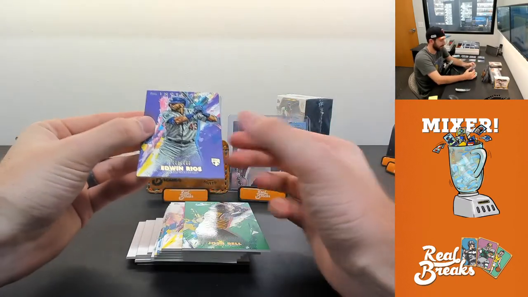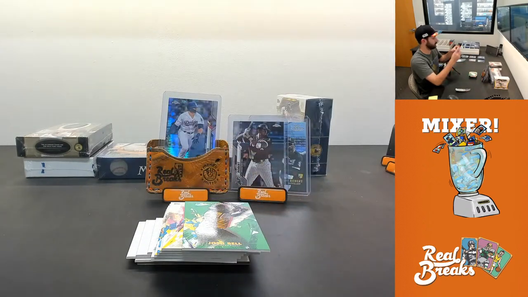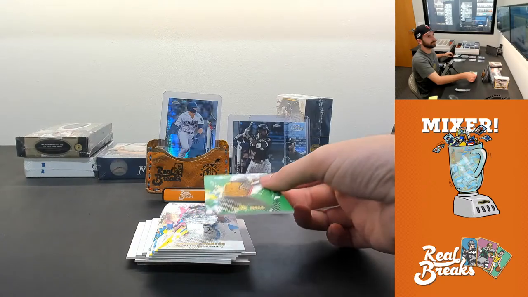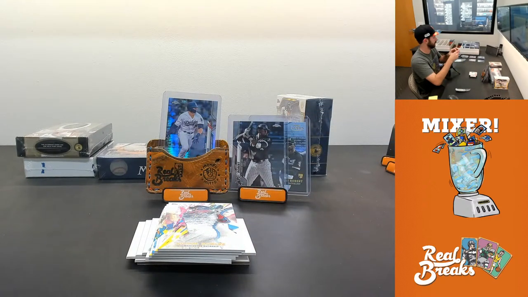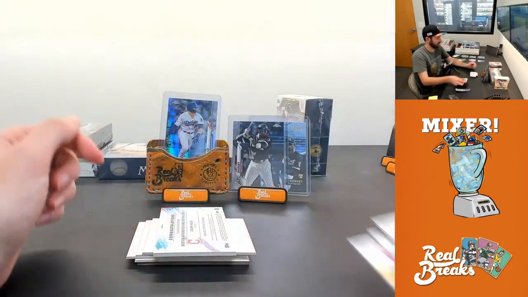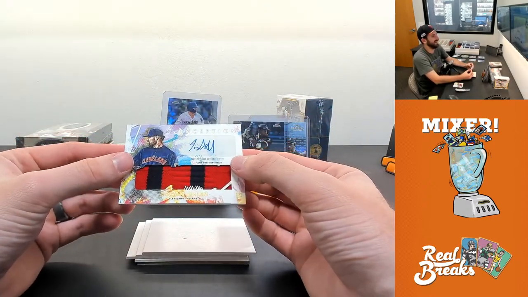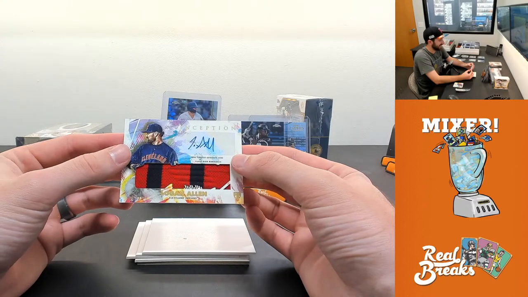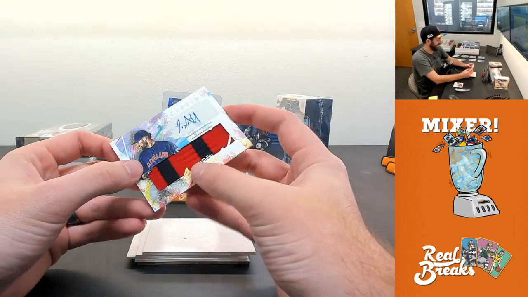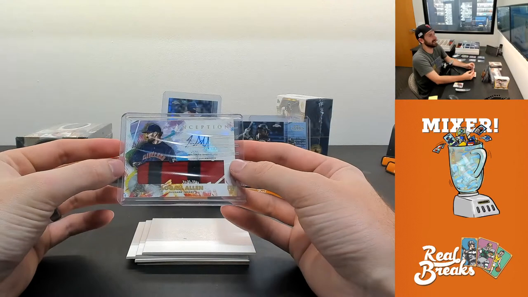Josh Bell and Edwin Rios, purple out of 150. Robles, Rosario, May, and Alonzo. And Nick, that's an Indian. Oh, that's cool. That's really cool. Logan Allen sock relic auto. These are sweet. These are tough to pull too. Indians are going to Nick Sartell. Yeah, you can smell the sweat still. Just kidding.